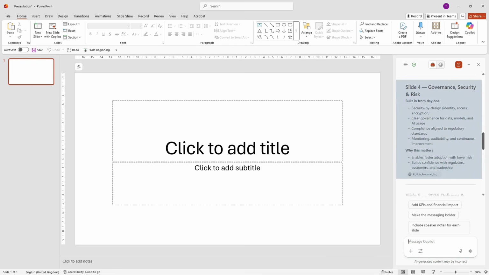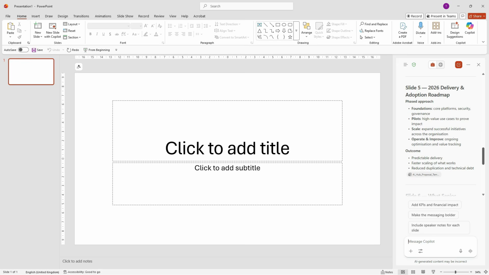Scrolling down to slide 4, this is talking about governance, security, and risk, and providing some information about why this matters. Scrolling down to slide 5, this includes the delivery and adoption roadmap for 2026. It's talking about the phased approach and the outcomes.